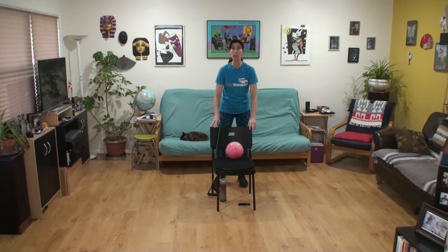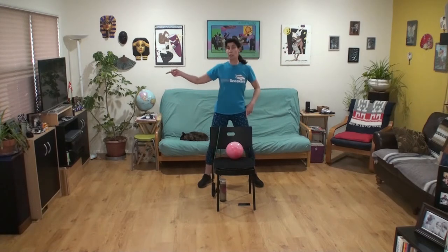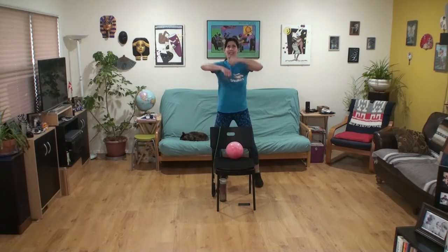Come to directly behind your chair — we're going to play around with a foot pattern and arm pattern. We're going to pretend we've got one of those speed bags that people punch, just to get it down low or just a bit above your eye level, whatever works for your shoulders. Let's get our feet right: step out to the right, to the left, then narrow. A little faster: out, out, in, in. Keep this cadence with your feet. We're going to use our right hand and hit that speed bag. You can use both hands if you don't need the chair for balance.